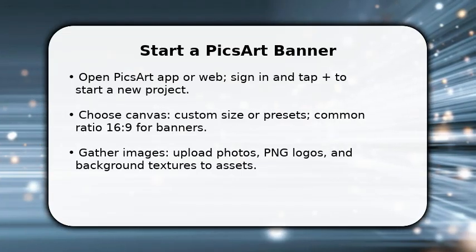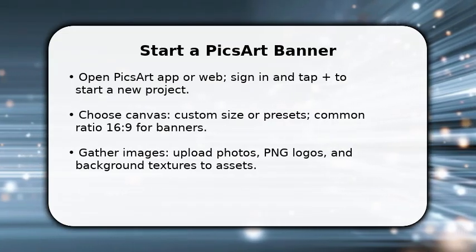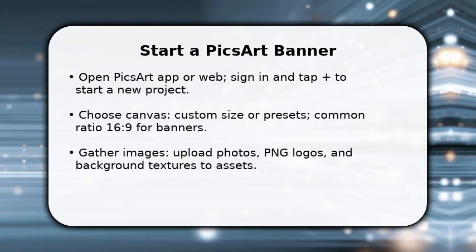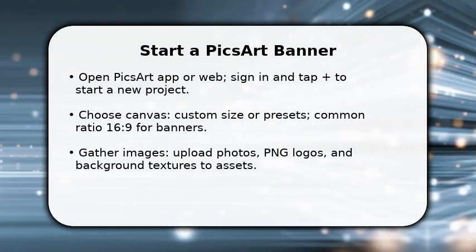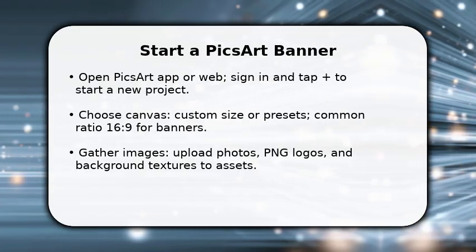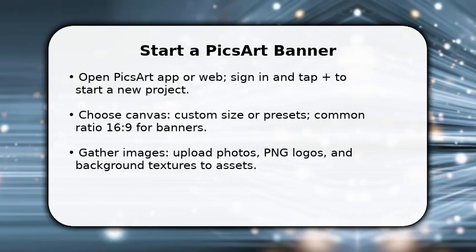You start by opening Picsart and creating a new canvas immediately. Pick a size that matches where the banner will live. Once done, import your main photos and any PNG logos so they are ready to drag. Make sure to add a background texture or color first because it anchors composition.